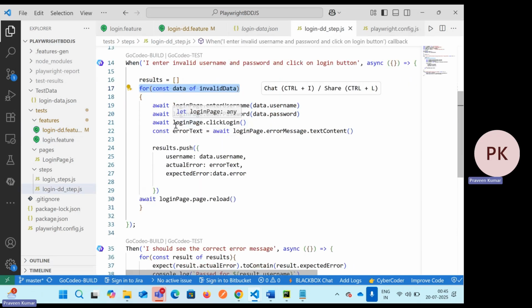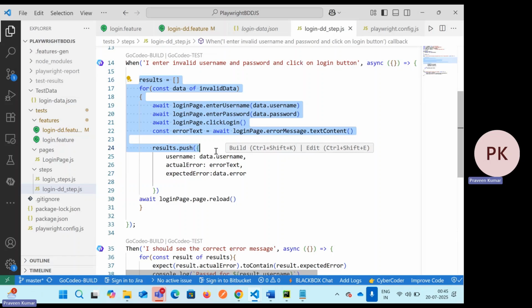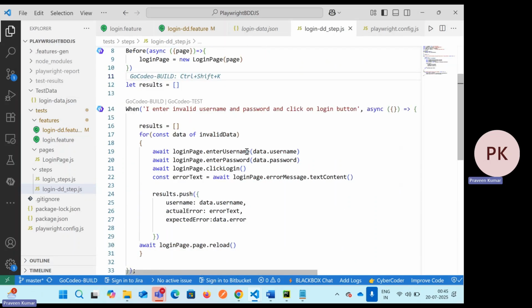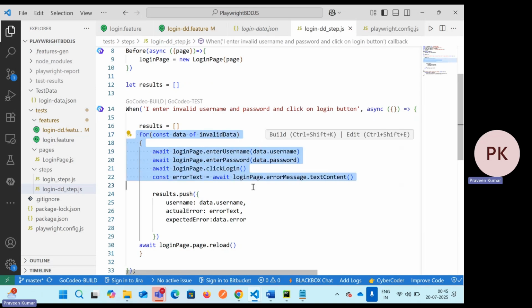So what did we do? We got the data from the JSON file. We'll use the same step definition this time as well, but there will be a slight difference. Earlier we wrote only the scenario, this time we have written a scenario outline as well, and from the scenario outline we'll get the index one by one. Whenever you iterate, we'll get the index one by one, and from there we'll take the data by utilizing the index. So instead of getting the data one by one from the array, we'll get the data using the index position of the array.